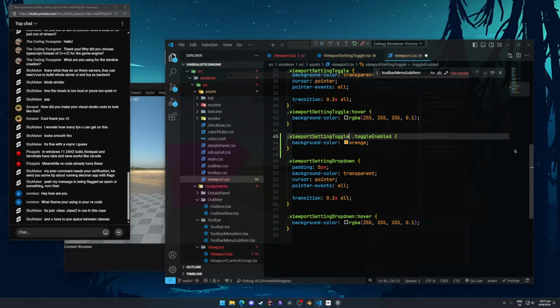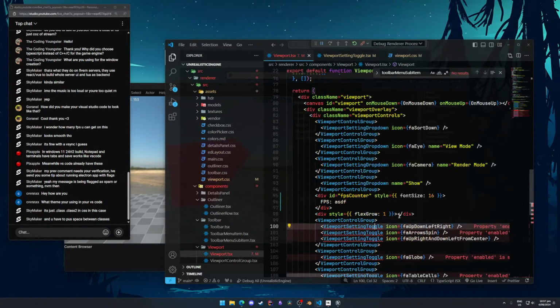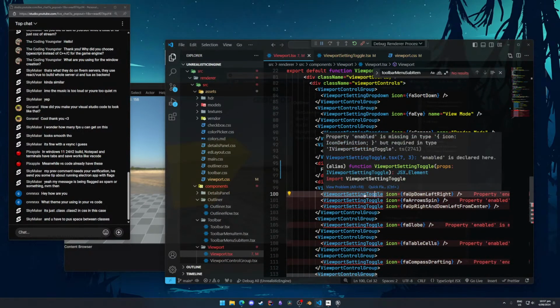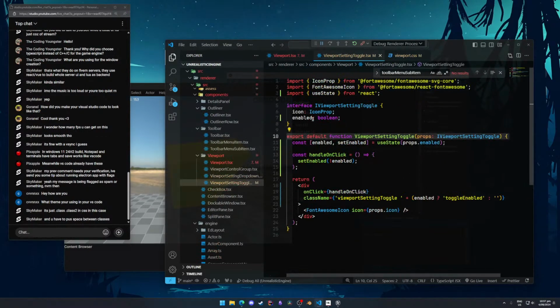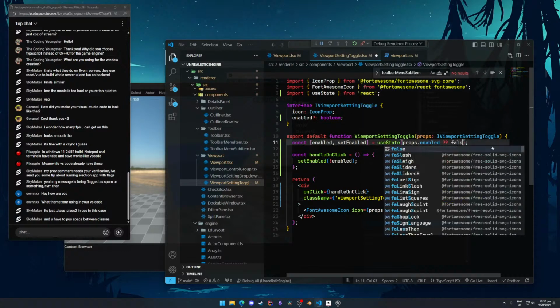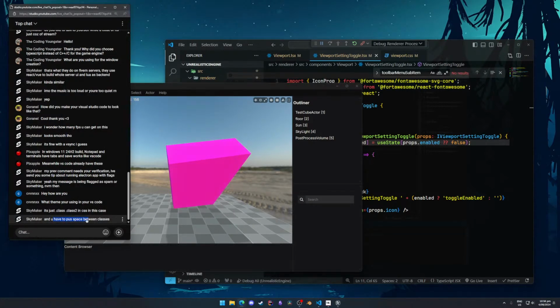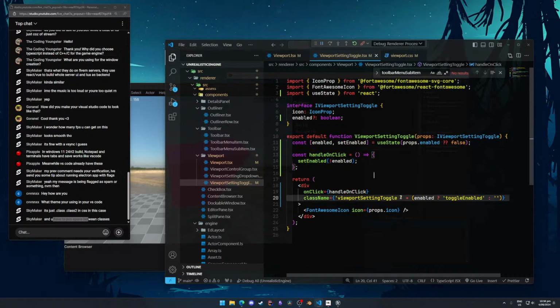I don't need this arrow thing. Wait. Oh, they all want to know whether they're enabled or not by default. Okay. You have to put space between classes. Yeah, I think I have a space now.